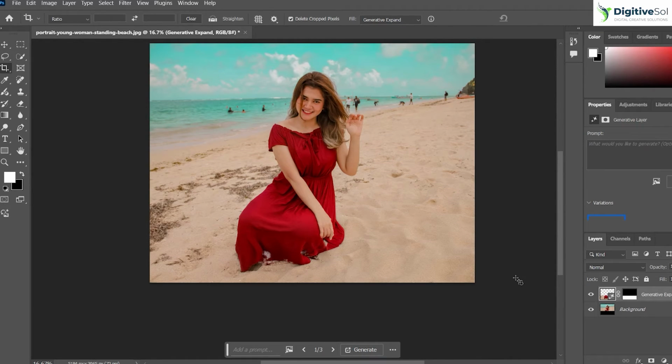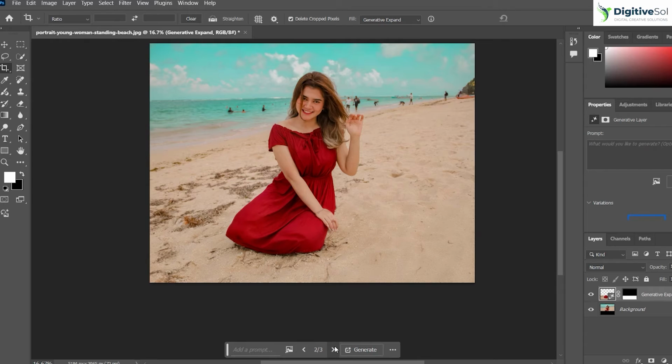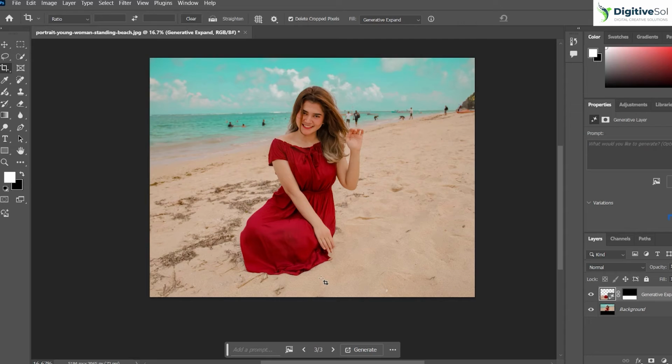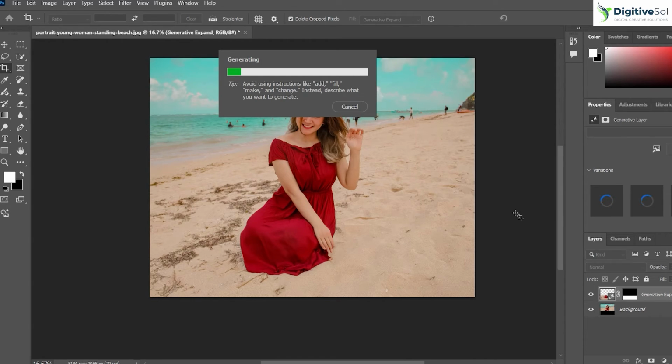Okay, so what it has done initially, it has created three options for us, 1, 2, 3. Okay, so all are good, but let's take the example of the third one, and let's suppose I like this one, but I want to have a look at a few more variations of this option. So what you have to do, you have to go to the properties panel from here, and here you can see the three dots. Okay, when you click on here, it will show an option of generate similar. When you click on generate similar, it is going to create three more variations of the same option. So let's see.